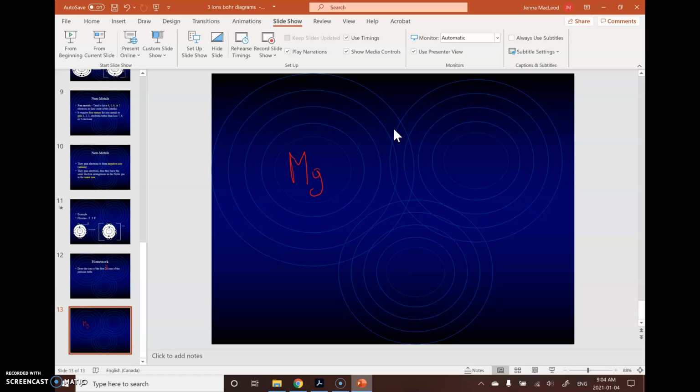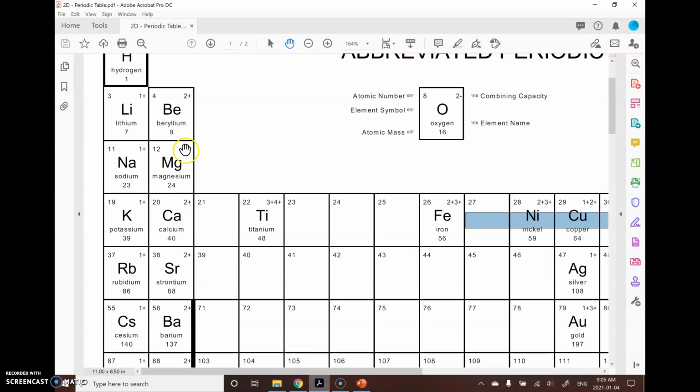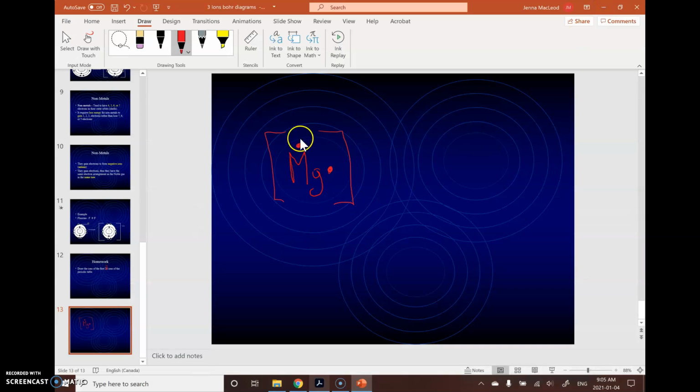So basically, if you remember, our Lewis dot diagrams only care about the valence electrons. So here's the Lewis dot diagram of magnesium. Okay, and we're going to turn this into an ion. By looking at our periodic table, we know it's going to have a 2 plus charge. These 2 are going to leave. So we're going to put 2 here. And since they're going to leave, we're going to become more positive because those negative electrons are leaving.